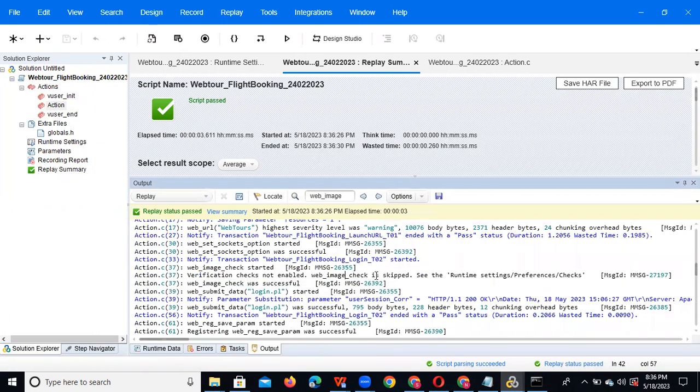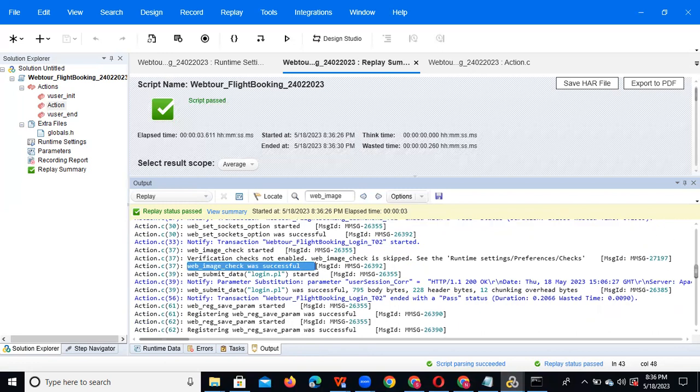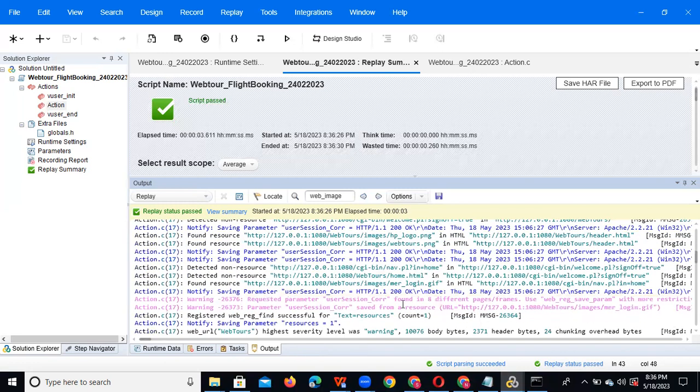But from an interview point of view, they will ask, there are two things you need to observe. The web image is also successfully showing, but it is not giving the proper response. You can observe that the user section, you are unable to capture. This is throwing an error, but it is capturing the entire response.